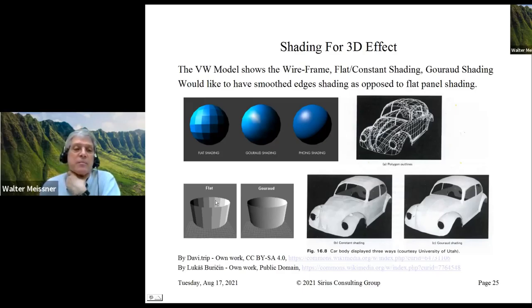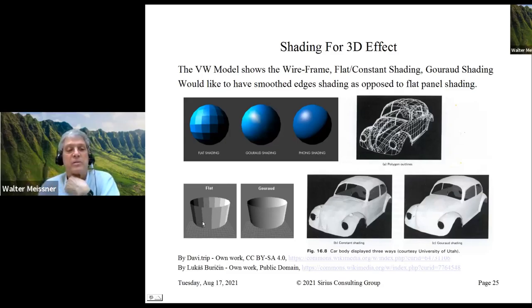Okay, so let me point out this black and white grayscale cup here. On the left is flat shading, so you can see the large sizes of each polygon, and it's shaded according to its angle toward the observer. And of course, one possibility is just to make the rectangles, polygons, smaller and smaller until they occupy a pixel. But the problem with that is, if the object moves away, then there's too much computation. And if it moves too close, then you're back to this scenario.